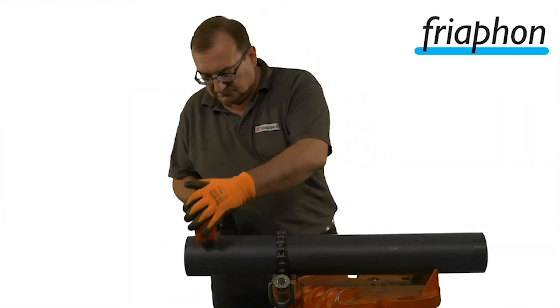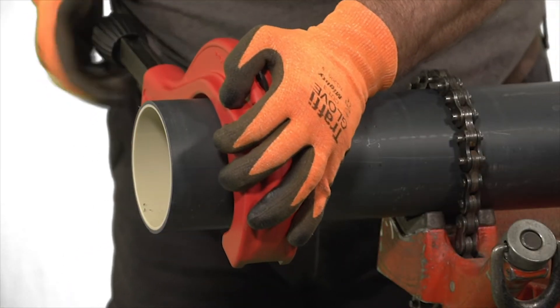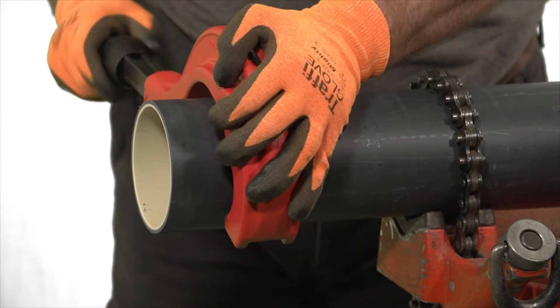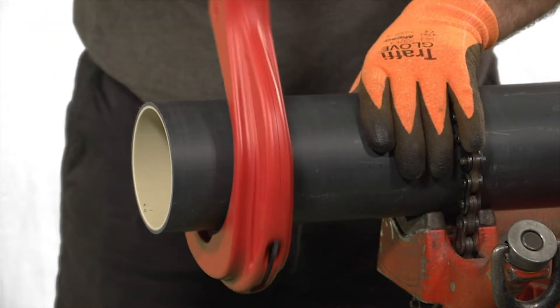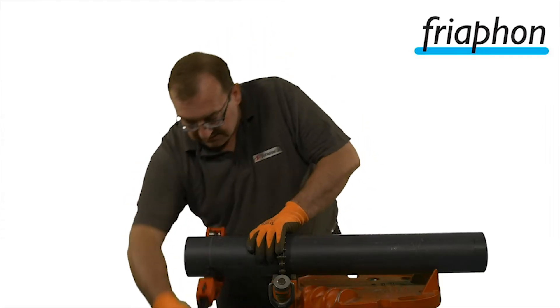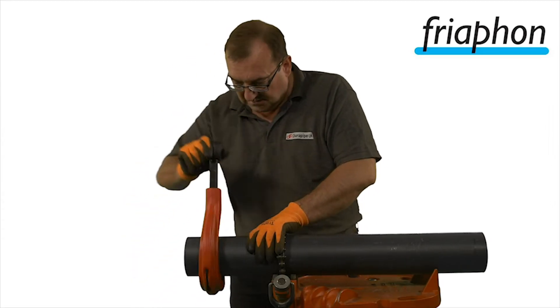It's important to make sure that the pipe is cut clean and square. As it is a pipe with a large diameter, a carpenter's saw is best for the job. However, as an alternative, a wheel cutter can be used.